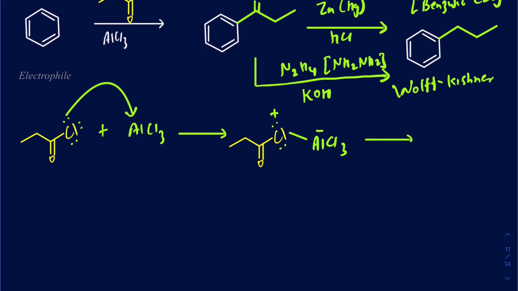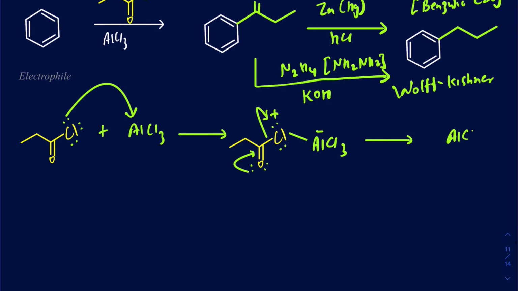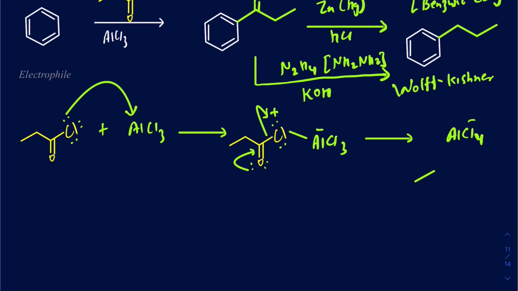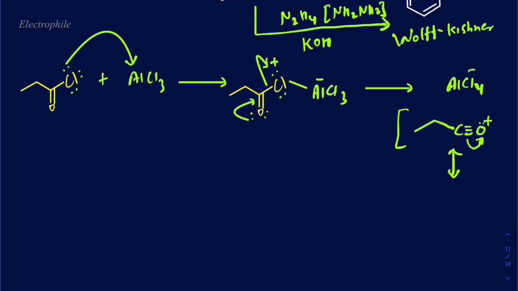So here I can actually go ahead and have this lone pair on the oxygen go back to create a triple bond, and this will go ahead and knock out the carbon-chlorine bond, making AlCl4 minus that you will use later on, and also making this acylium ion with oxygen having a positive charge here. This obviously has a resonance where I can have this coming down here, and if I draw it this way, it will have a positive charge on the carbon.